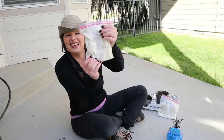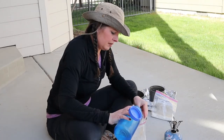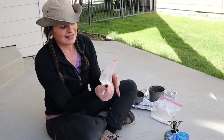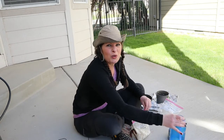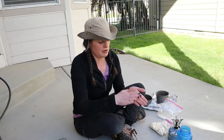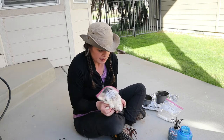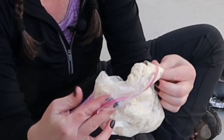I can see some flour still roaming around — I probably need to add a little bit more water. I did measure it and it should be about a quarter of a cup. I have a secondary bag here — my dusting bag with a little extra flour — so if I accidentally added too much water, I can always add a little more flour, just like you would do in your own kitchen making homemade bread. I'm going to add a little bit more water. I'm ready to use my hands because I really want to see what the dough feels like. I brought hand sanitizer because that's what I'd have in the backcountry. So I'll clean my hands a bit.